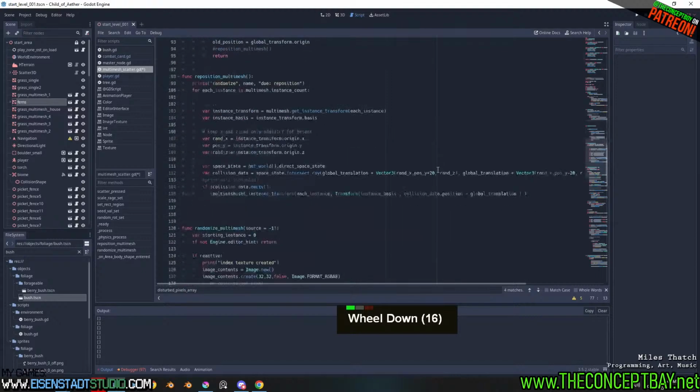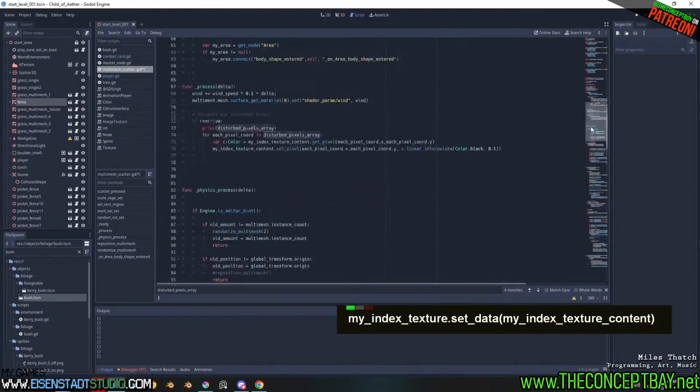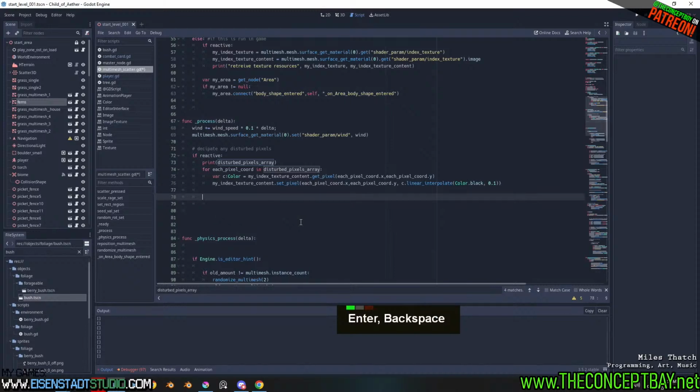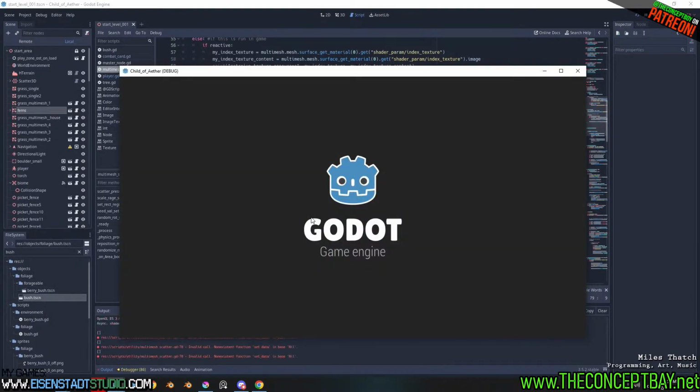After we set the pixel, we need to set the data again, which we should probably do after the for loop, so it's just all at once. Alrighty. Fingers be crossed.